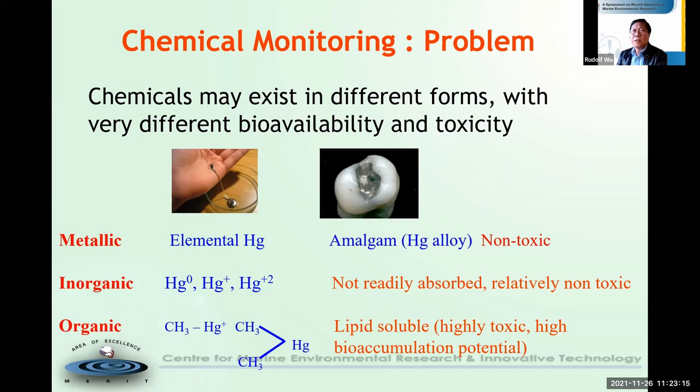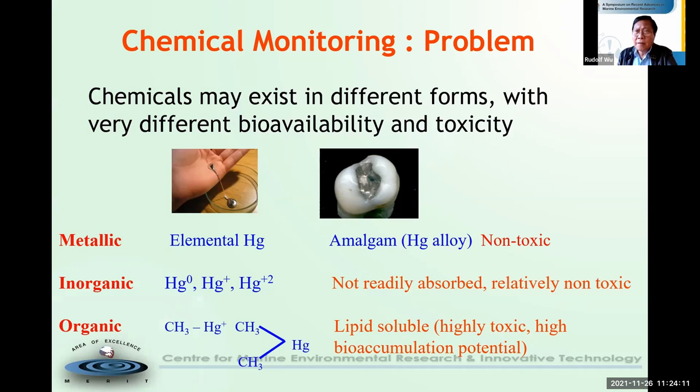Now, Kenny told you in his talk that mercury is highly toxic. But in fact, mercury in the environment occurs in several forms. Elemental mercury, which we used in the old days in our thermometers, is relatively harmless. In fact, you may like to know that in the 18th century, if you had some problem with your guts and could not defecate, the doctor in the UK would give you a little elemental mercury to drink, and that would help you go to the toilet.